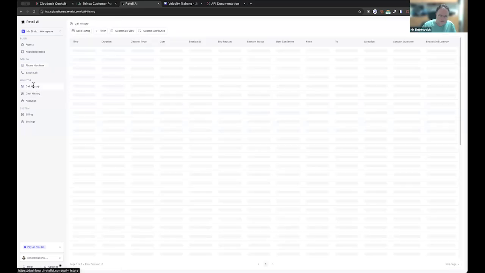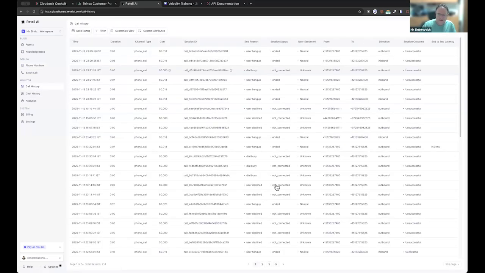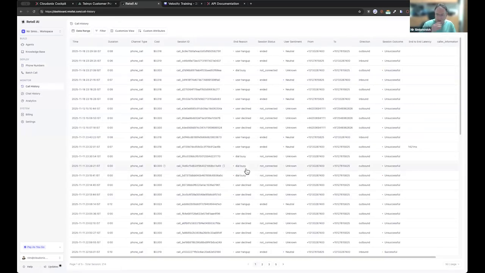If we go into the call history, we were not even seeing those rejections here, namely because the way Retell is built is that if a number is not properly defined, it won't even show up because it doesn't know where to assign that call record, that failure record. It doesn't know which account to assign it to.